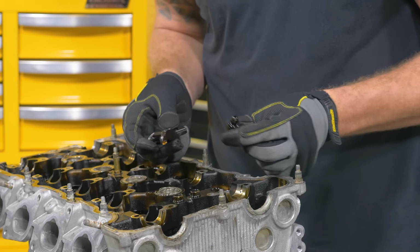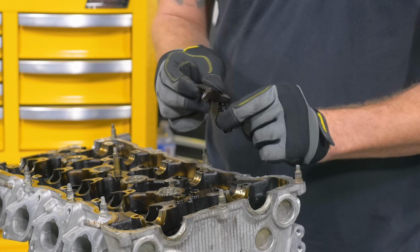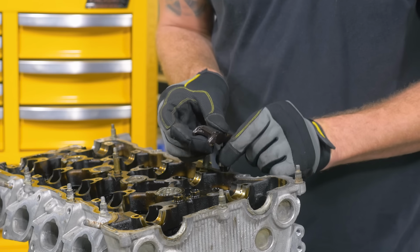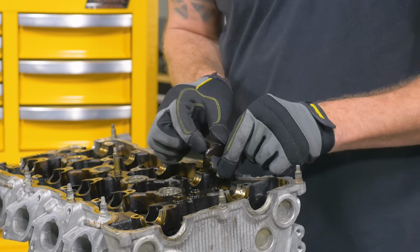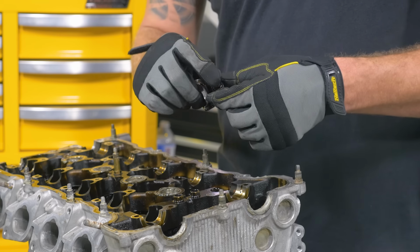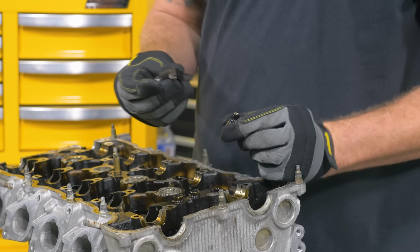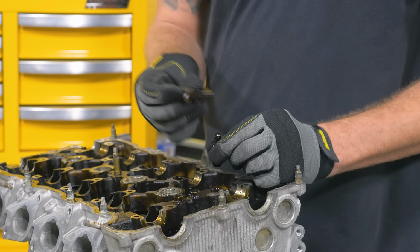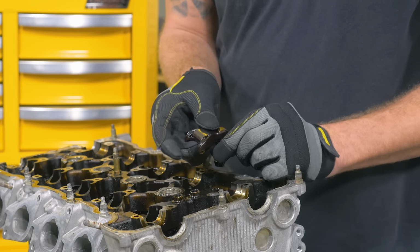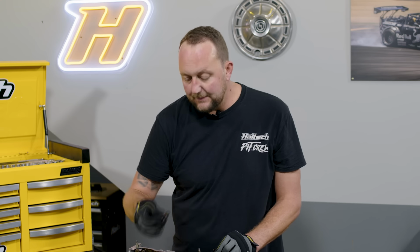Now these little hydraulic adjusters sit on either side of the cylinder head, then the rocker arm sits within that, then rides on the top of the valve spring. So keep in mind, if you've got really bad oil pressure, your lash adjusters aren't going to be getting the oil pressure they need, and then they will also become slightly looser, slightly lazier. They'll drop a little bit of compression, and before you know it, it's another reason why we're going to have rocker arm problems. So if you keep on throwing rocker arms and you just simply can't see a problem, maybe have a look at your engine oil pressure.